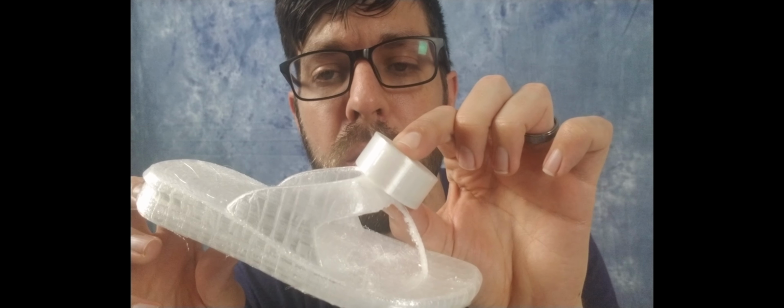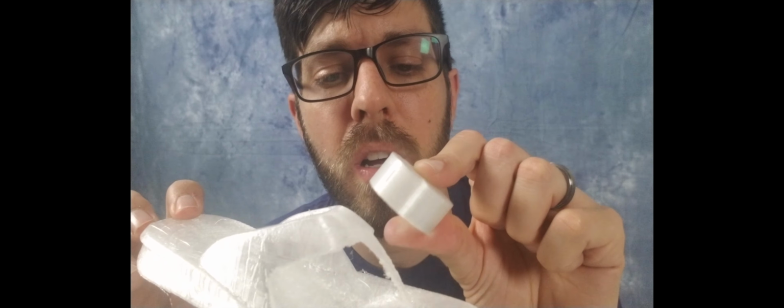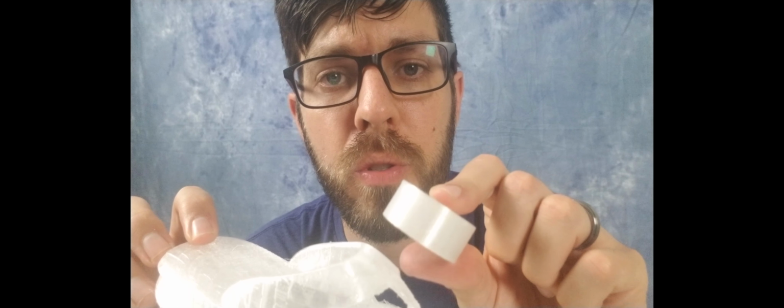I've yet to make the full adult size shoe. I also would like to print this inside of the shoe itself. So stay tuned for part 2, where I make a larger one with the NeoPixel Jewel sandal.